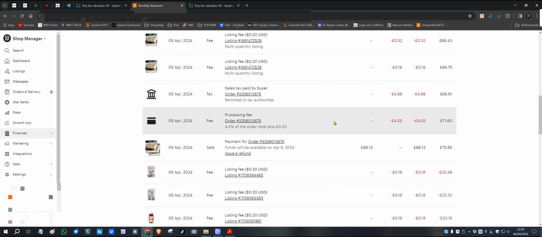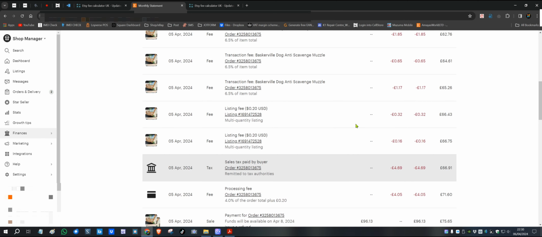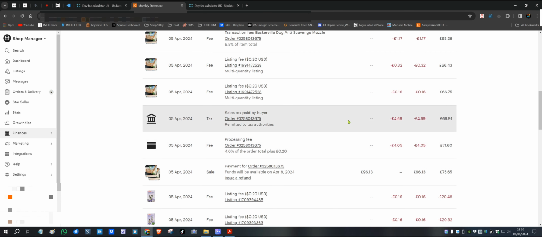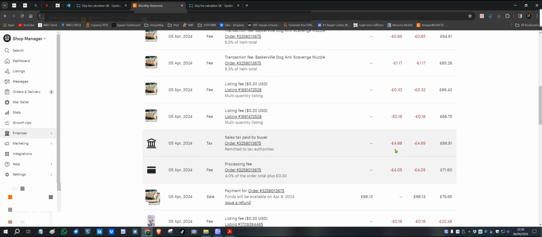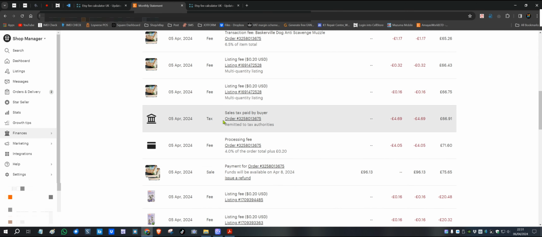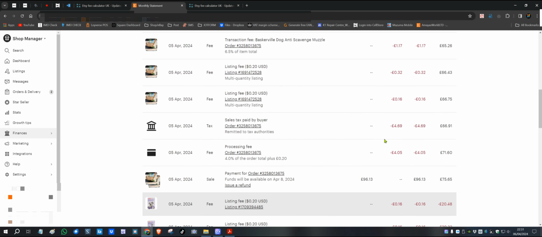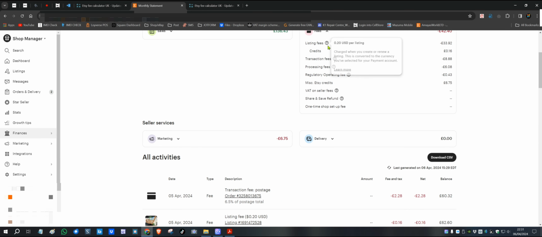Here. Yeah, here. That one we sold something else for £95.96.13, and again you can see the fees, how much they charged me. It's £4.45. These are all fees: the transaction fee, postage charge, and sales tax paid by buyer. I really don't understand why it says the sales tax is paid by buyer, but they still charged me. And if you add all these fees for the two sales, it is much more than the fees it shows you here.